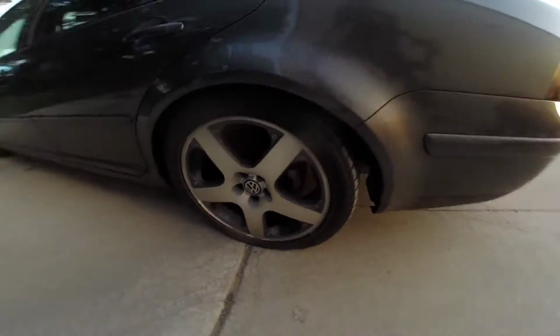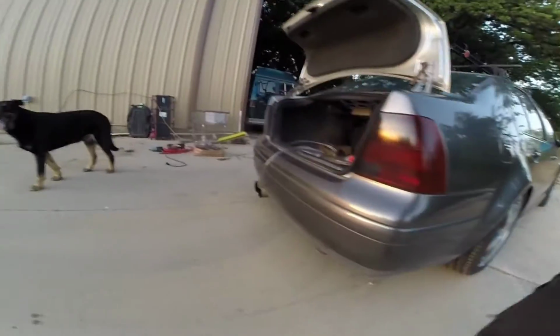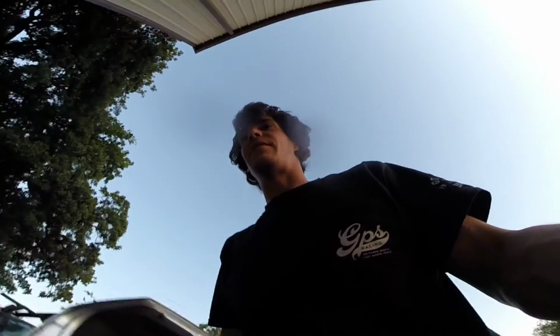Shit, I need to wire in the gauges, especially before I drive it. This tire's flat. I think this one is too. No, that was just low. Yeah, there's tons of parts in here I want to clear out. We're gonna have to take them tools with though.